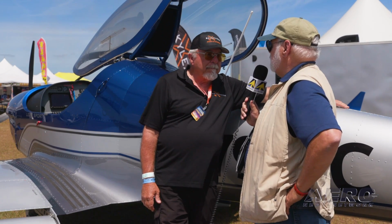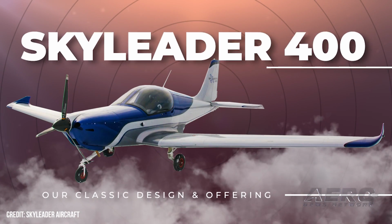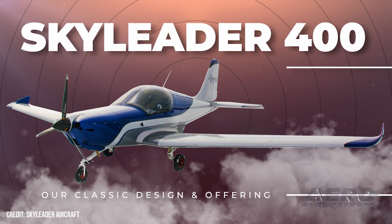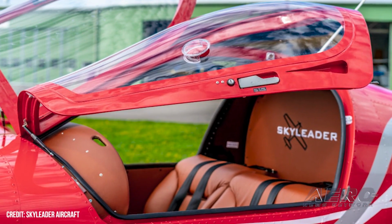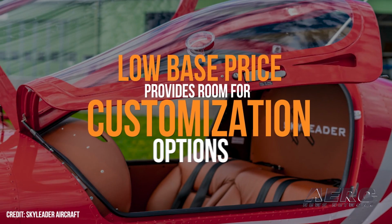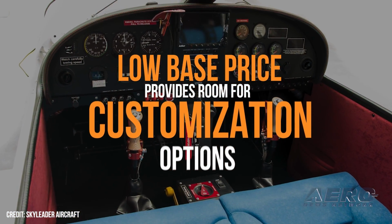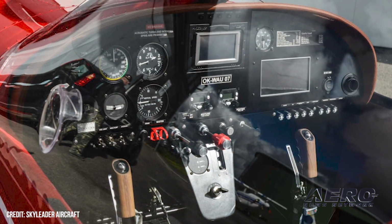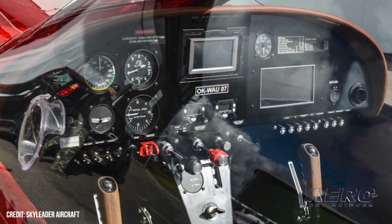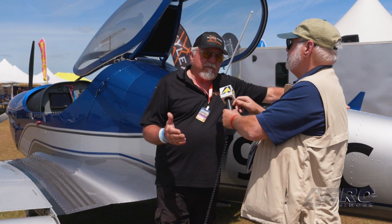What about the other aircraft in the series? We've got the 400. I've got a 400 in California in a flight school. That is an absolute beast. We've got kids 13 to 21 flying it, never flown airplanes before. That airplane was built for one thing, flight instruction, and it just holds up. We have one in Europe with 7,000 hours and 20,000 cycles, and it just continues to take a beating. Efficient, economical, great for flight instruction.